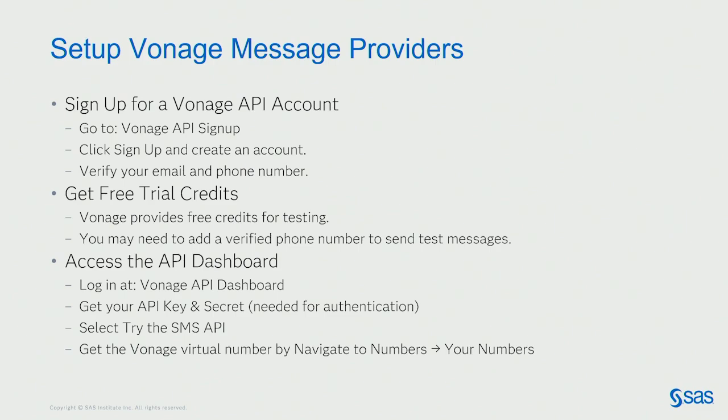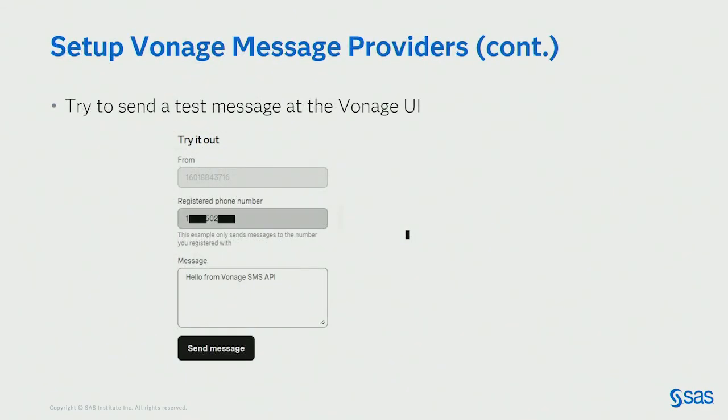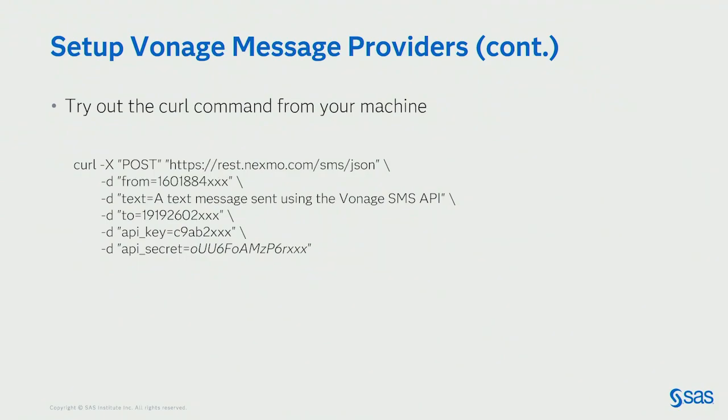The API key and the secret are what you will need to set up your multi-factor authentication with the SAS environment. And I give you two examples. You can try out those APIs before your registrations, before you're actually using it, right? Two ways. One is you can use their UI to send a text message. You can use a curl command to test out sending a message. So just make sure your API key and the secret actually work.